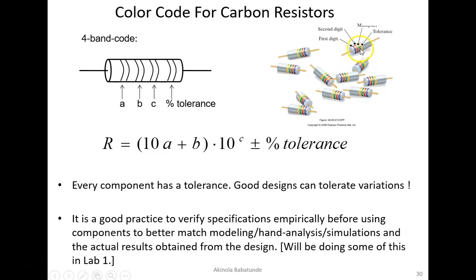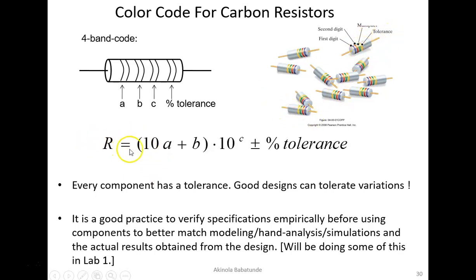One of the things I want you to pay attention to here is this. The bands are usually closer to one edge than the other edge. So you look for the edge that most of the bands are closer to, and that is where you start your counting from. You will notice here that most of the bands are closer to this edge. So from this edge, this purple is going to be your band 1, your first digit, and then your red band here will be the second digit, the green band will be the third, and then the yellow band would be the fourth, representing the tolerance.